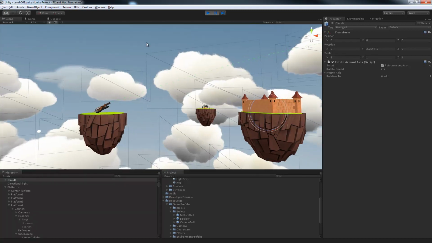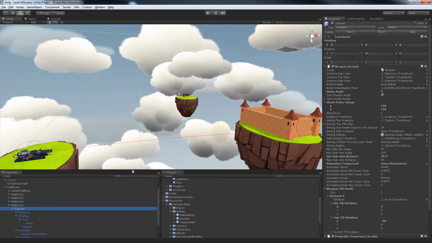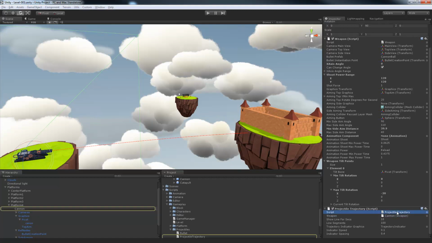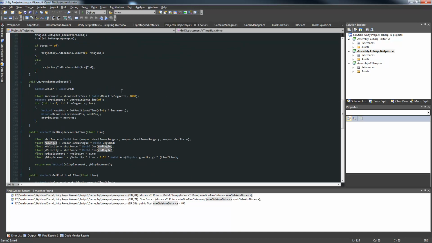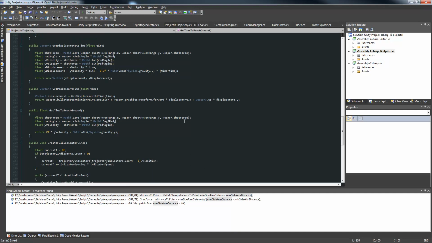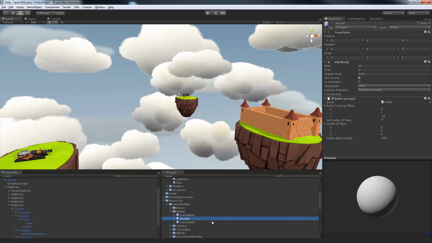Oh, that's interesting. The cannonball is not following the trajectory line. Not exactly. So let's have a look at our trajectory line stuff. Where does it get the mass from? Or does it not? So, weapon, shoot power range, around shot force. Shot force. I'm not actually taking into account any sort of mass. I guess it's not mass that's going to matter, it's probably the angular drag on the cannonball.